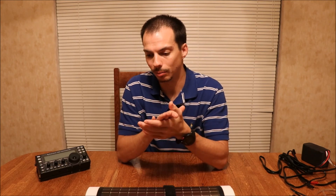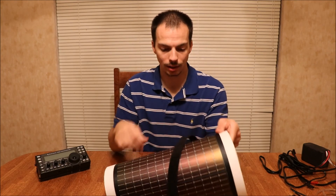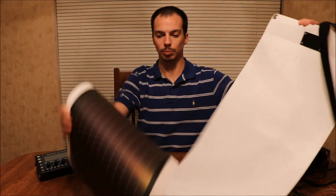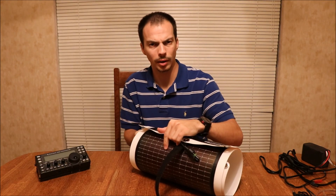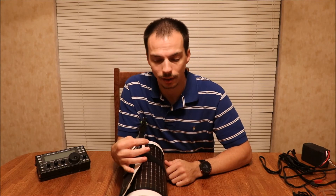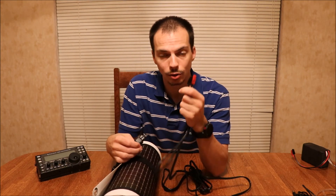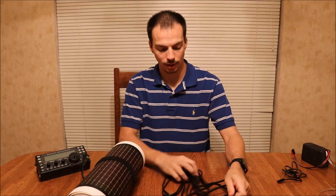The foldable ones are cheaper and about the same weight, maybe slightly lighter, but those are the reasons I chose this one. It's pretty big — I can't even get it full frame on camera — but it's not too heavy, a little over a pound, maybe a pound and a half max. It rolls up nice and neat and this Velcro stays attached. It uses a Delphi connector; here's the cable that came with it — it had ring terminals on the end. I changed it to PowerPoles because the KX3 came with a PowerPole adapter, and a lot of my other gear has PowerPoles, so I converted this to PowerPoles.